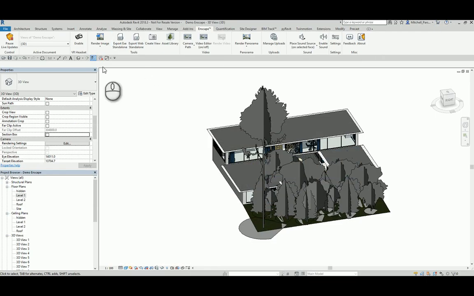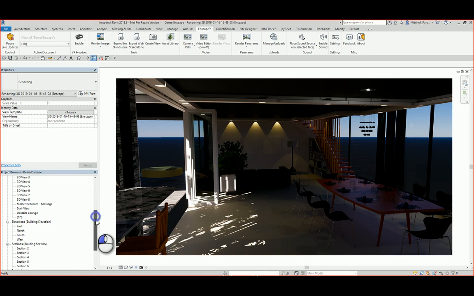I can go back to Revit, and I can say render image. I can say render image or render image into document. So one creates a rendering here inside of Revit, and the other one allows you to export an external image file that you could send to someone. So if I wanted to put it into Revit, I could just say render image into document. And that import gets brought into your rendering section here in your project browser.